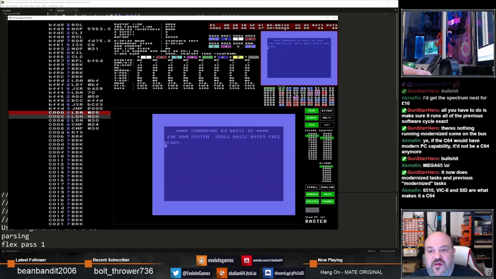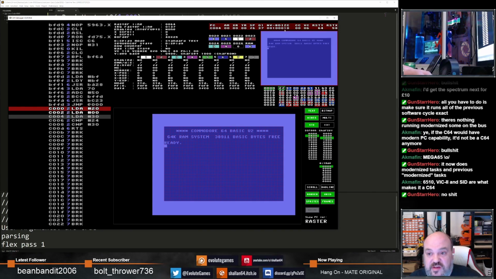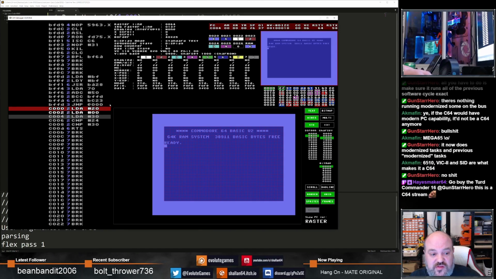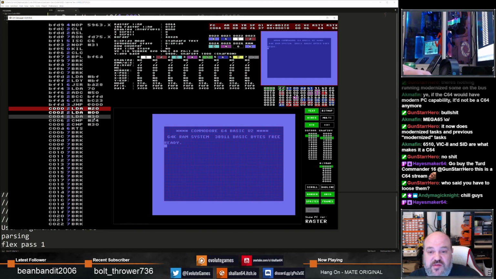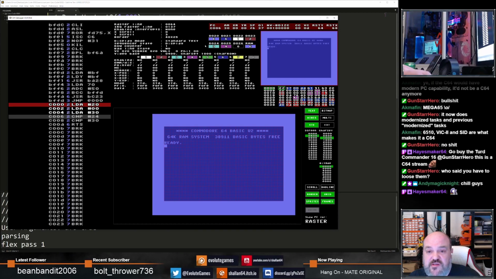Alright, okay, so it's saying it's not 0, and then I load the accumulator with 0. So the accumulator is now 0, so it sets the flag to 1. So you can see by putting a 0 into this register, it wouldn't matter if it was this, the X register or the Y register, we set the 0 flag. And you can see that if I set the value of the accumulator to 30, it clears the flag again. So the flag is set when the last thing we put in a register is 0.